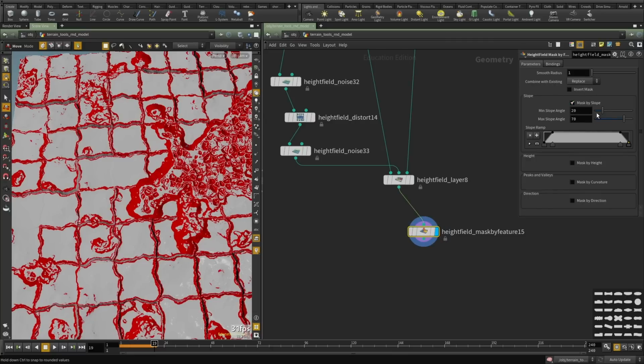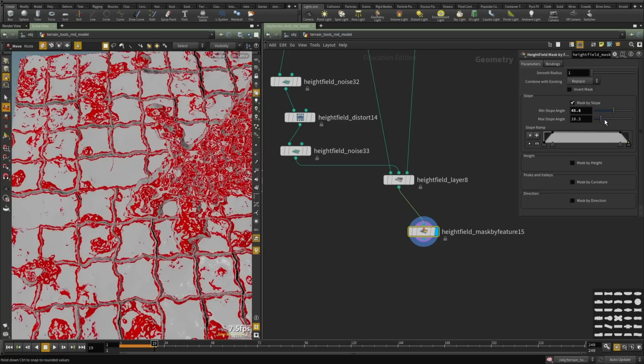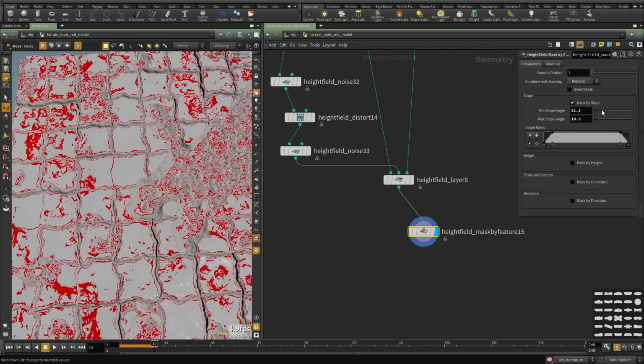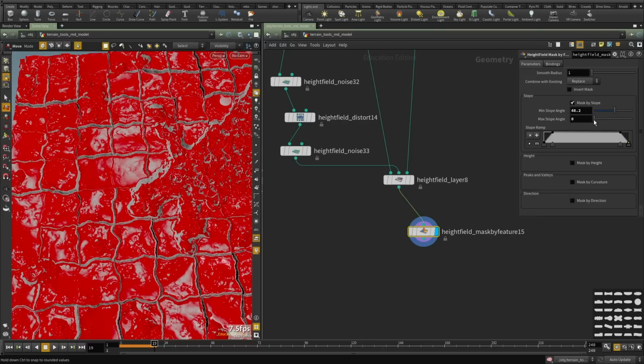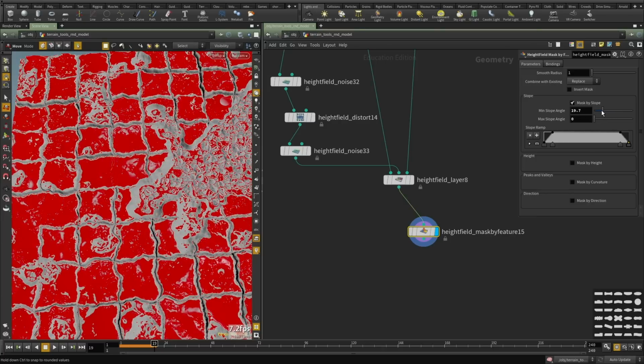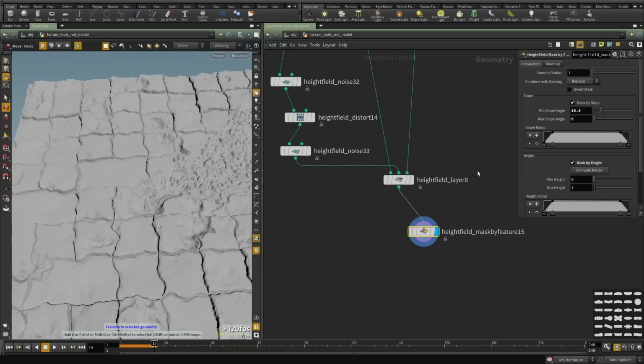Let's see if it gives us what we want. Not the slope. Yeah, we can use the slope, but it will affect. So let's combine these two.